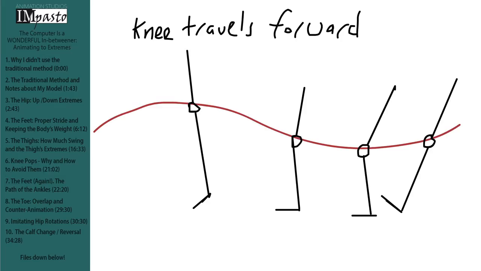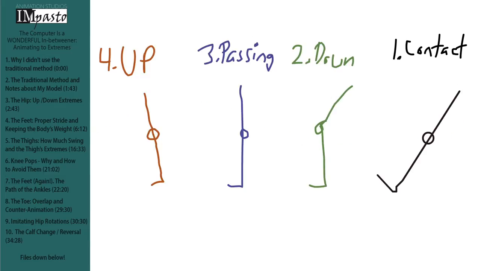One of the reasons this happens is that the leg goes from bent to straight back to bent really quickly, and the knee is going back and forth on the screen. Whereas when the body's working perfectly together, and that's quite a feat, no pun intended, the knees keep going forward at a relatively constant rate. And certainly, it doesn't go backward. But by following the traditional contact, down, passing, up, it's one of the dangers.